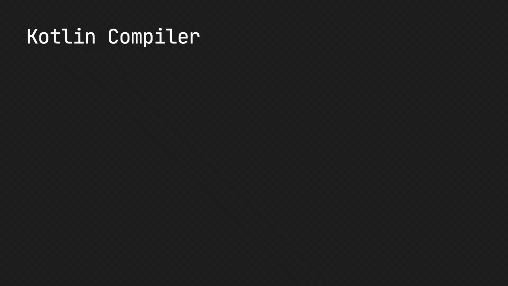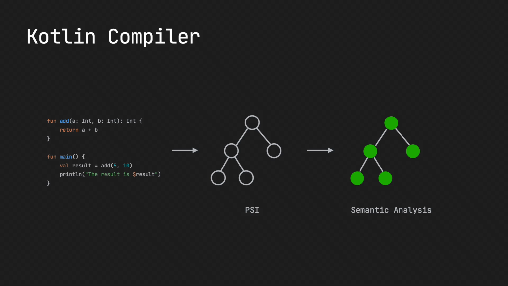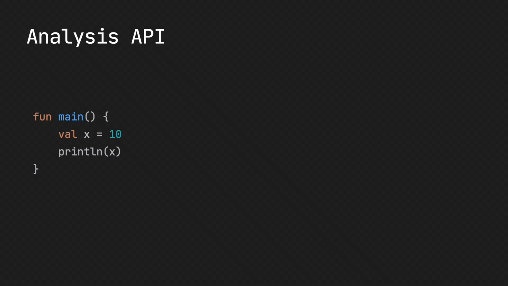So the Kotlin compiler, once again, takes our piece of source code such as this, and it generates a PSI tree, which doesn't have a lot of information on semantics yet. This information is added during the analysis phase. So the analysis phase in the K2 compiler, in order to do this, it introduced a very simple analyze method, and which allows me to feed in some PSI element, and I could get semantic information to it.